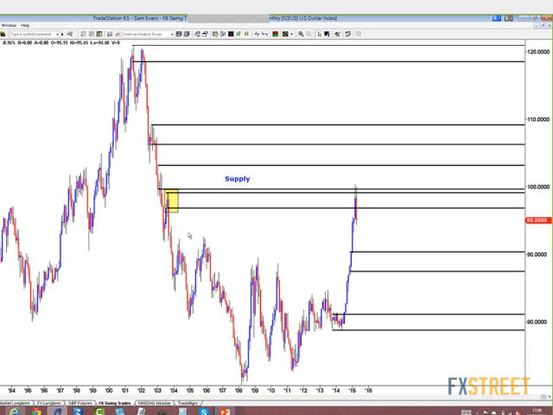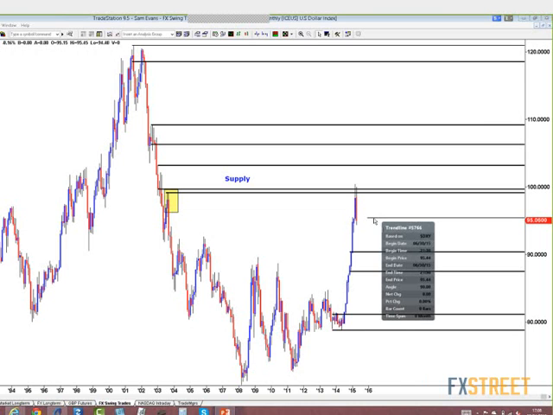Now, what is interesting, however, is this little area that we're in right now. And this is the one that I'm focused on. This is really key for the dollar right now. So we can see obviously where we come from. And it's great right now, but we've got to think as traders, what next? This for me is a really key area. And I'm going to give you the numbers that I'm looking at. I'm looking at an area between 95.34 and 93.24.